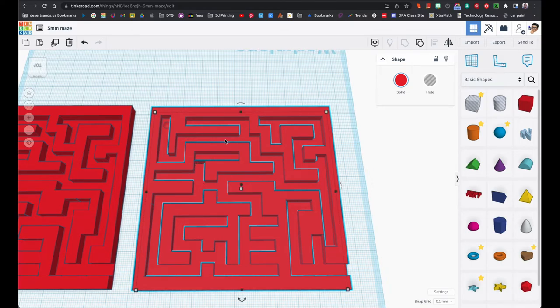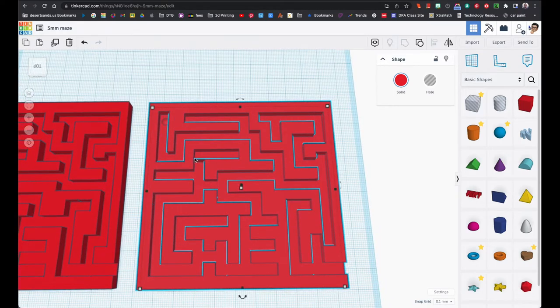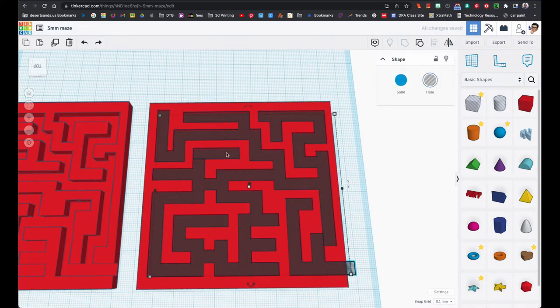Right there — one of my blocks didn't actually go all the way up. And here's another one — these two blocks right here did not actually touch each other. So as soon as the ball came over here it would be blocked and you'd have to manually cut it or print it again. This one took me about five hours to print — you don't want to find out after printing that you didn't check for mistakes. So I'm going to undo this with Ctrl+Z.